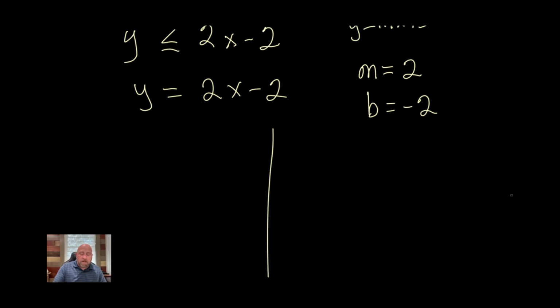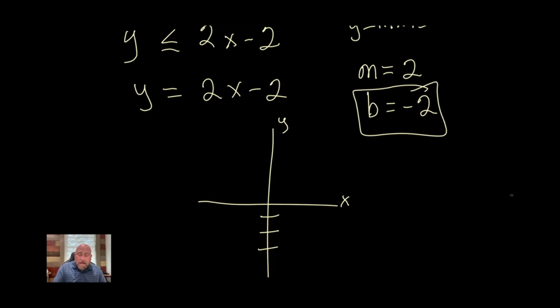All right, so I'm just going to draw a rough Cartesian plane. I'm not going to take the time to put it on a fancy Cartesian plane. So all we have to do is take this right here and graph that. This is our y-intercept, right? This is our y line, this is our x line. If you remember right, this is our y-intercept. What does that mean? It means where it crosses the y line. Let me change the color so you can see it a little better. This crosses the y line at negative 2. So at negative 2, we're going to put our point.